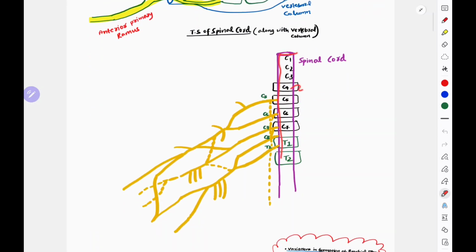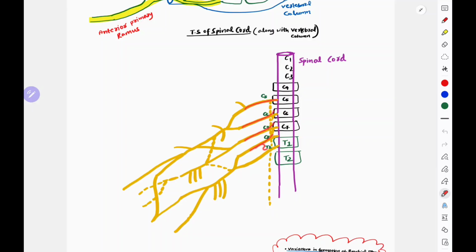You can see this is the spinal cord. From the spinal cord, the C5 root, C6, C7, C8 and T1 roots arise, which eventually unite. They form this pattern. We'll discuss how this pattern is formed. We'll elaborate everything, like what are roots, trunks, divisions, cords and branches. For now, you just need an idea of what the brachial plexus is.